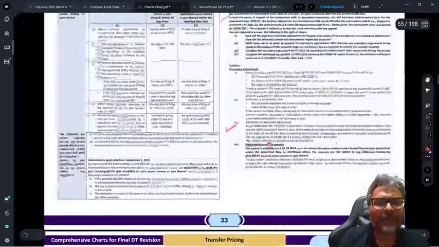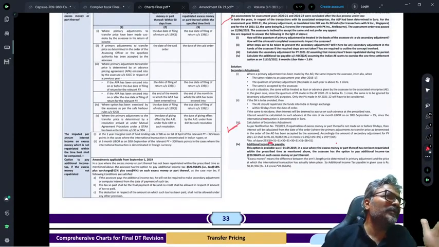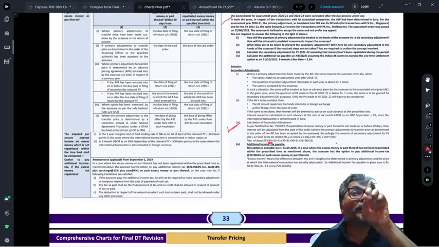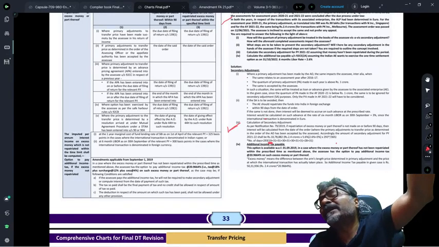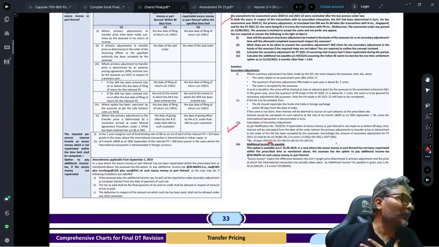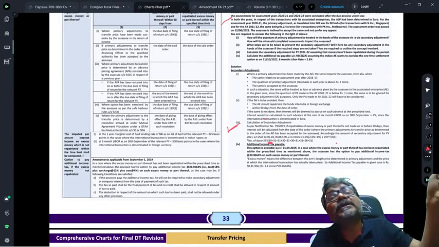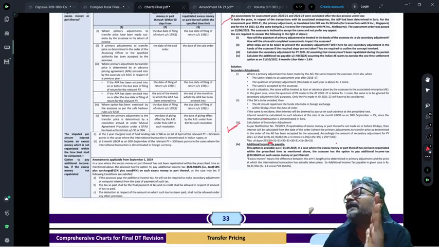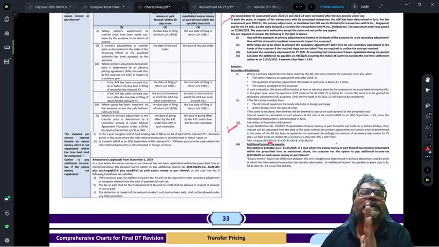Many students are asking, sir, what do you mean by relevant date? In very simple terms, two things. One is, if suo motu, the SSE is doing a primary adjustment in the ROI and the adjustment is more than rupees 1 crore, then the due date of the filing of the ROI is the relevant date. The due date of filing of the ROI, not the date of filing of the ROI, will be considered as the relevant date. And from that relevant date, you will see within 90 days whether the SSE has repatriated that difference amount. If not, then the interest will be calculated.